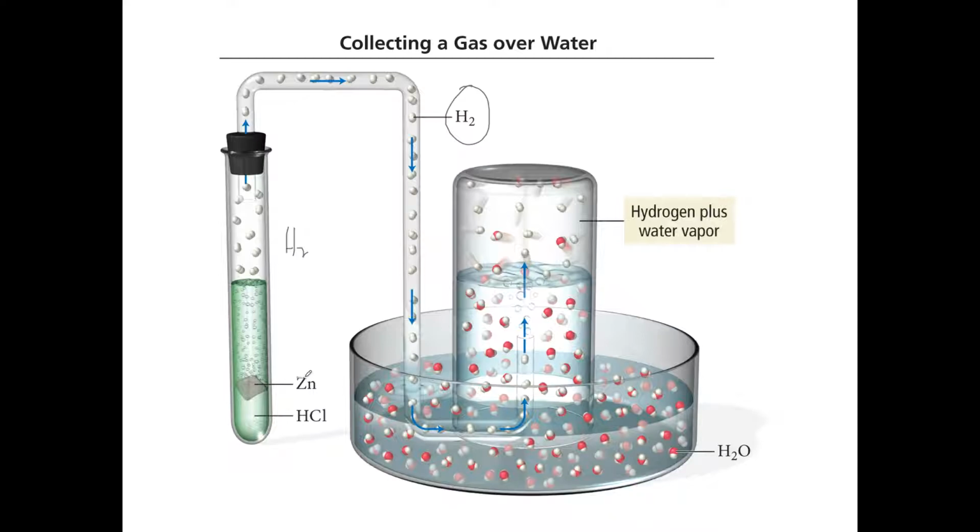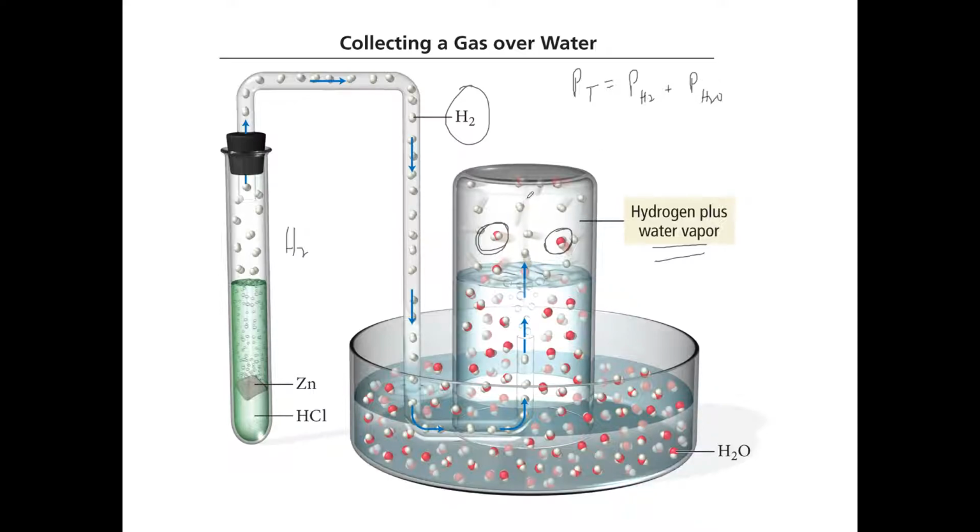Well, if you wanted to find out very precisely how much hydrogen gas is being formed, one way you can do that is you can evacuate this tube and then have all the gas that comes out get collected here, and that can collect the volume very nicely. Here's the problem. If you're doing it over water, you're going to have some water molecules in there too, because you have some water vapor. And there's your water vapor. Do you see it? So what we have here is really the same thing we had before. It's a mixture. The total pressure is going to be the pressure of H2 plus the vapor pressure of water, right? Because you've got different gaseous particles in there.